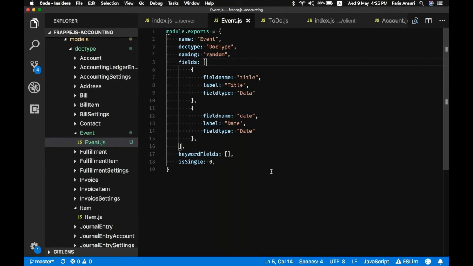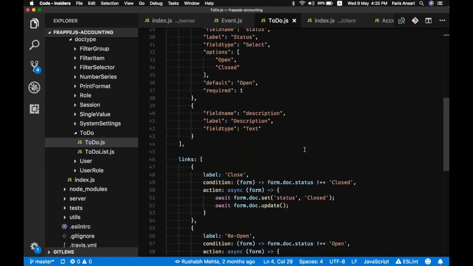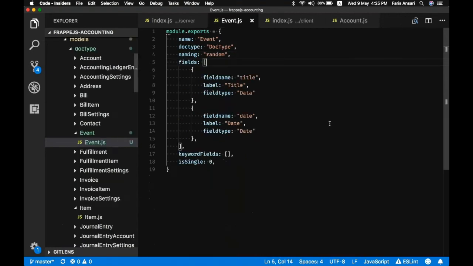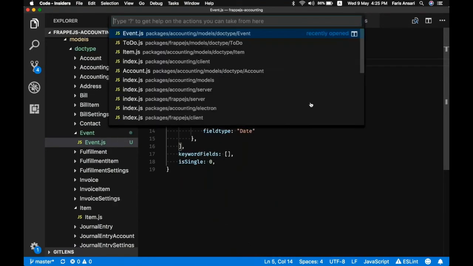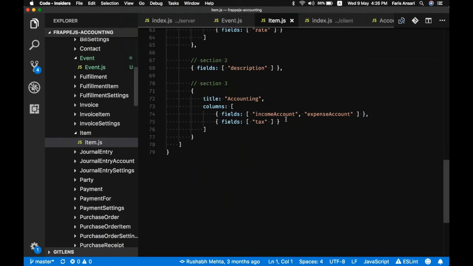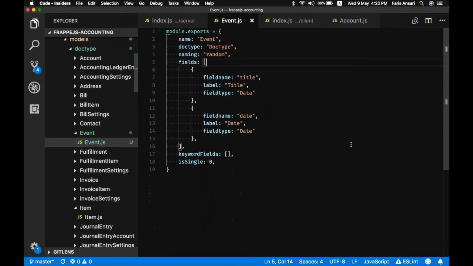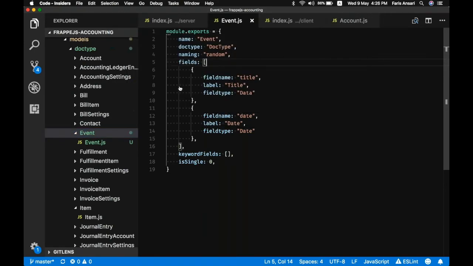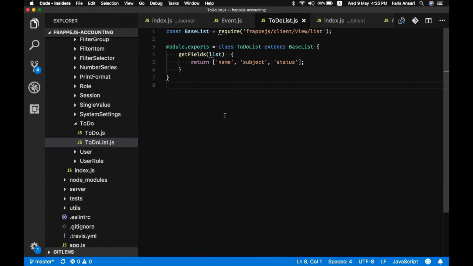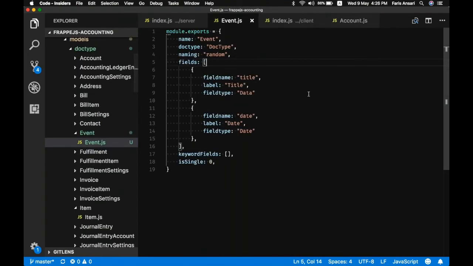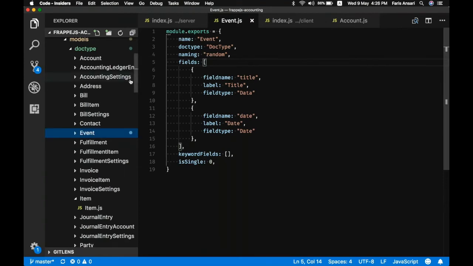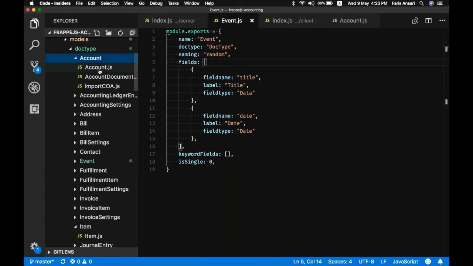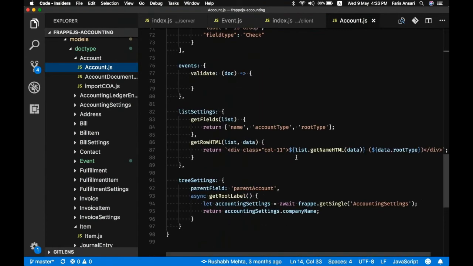So I think it is done in ToDo. All right.